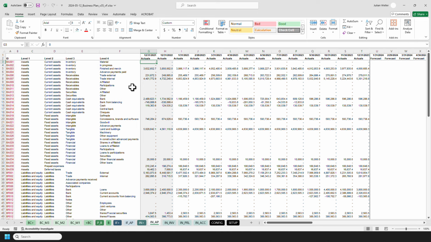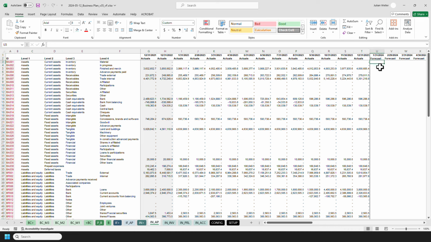Next, we have a new tab actually, so this was not used already in the short-term liquidity model. I gave a quick introduction to this when I introduced this section of the course in general, but here just a short recap. 2021, 2022, we have actuals for these years on an annual base, and then starting January 2023, it's on a monthly base.